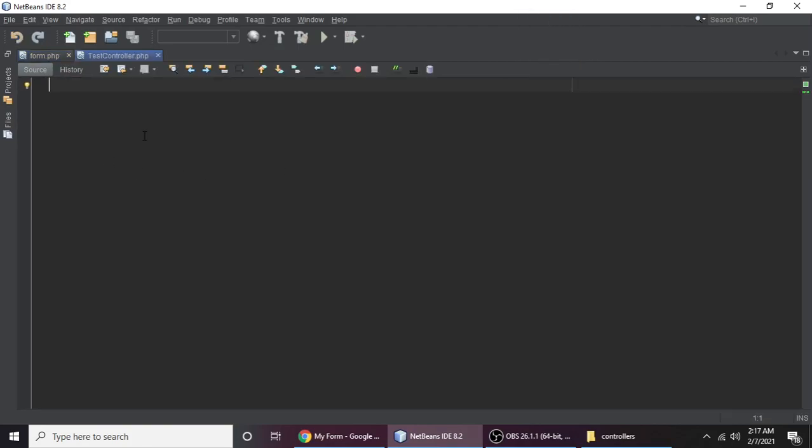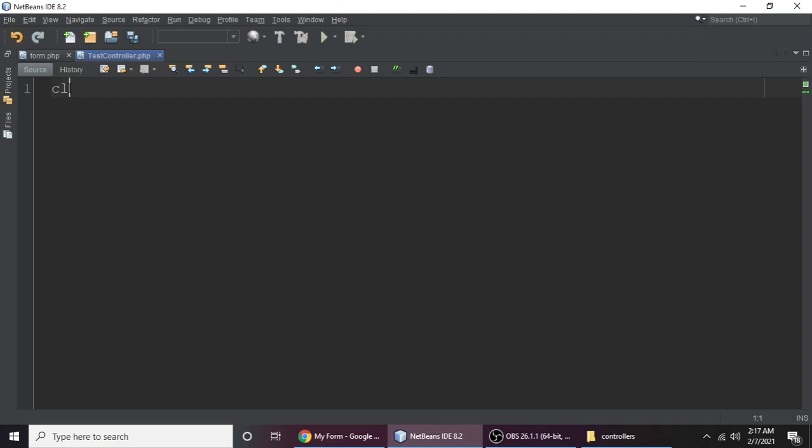So let's hit OK and save, and then simply drag this file and drop it here, and here we will make our class of this test controller, and the class name is the same as our file name. The same thing is also followed in Java and PHP, all object oriented programming follows the same rules. So I will not confuse you. Let's come back to our topic.